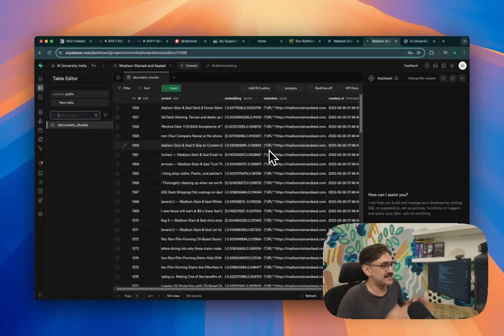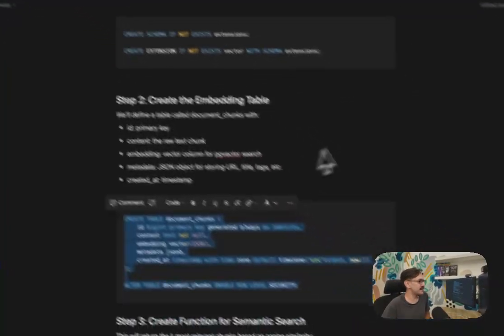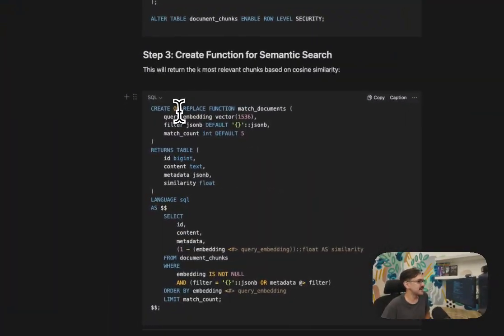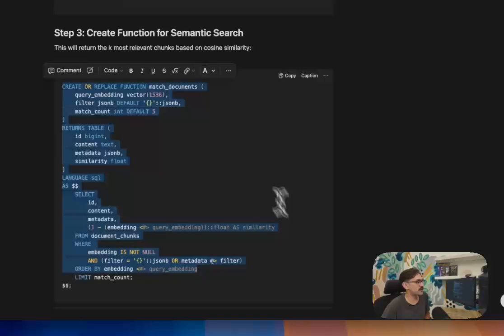And so, guys, if you want details on these, I have a ton of information in the course about it. What is metadata? How does it work? How to optimize these even further? But just for this demonstration, I wanted to keep it really, really simple to get you guys excited about AI agents. So from there, we then need to create a function to allow for semantic searches.